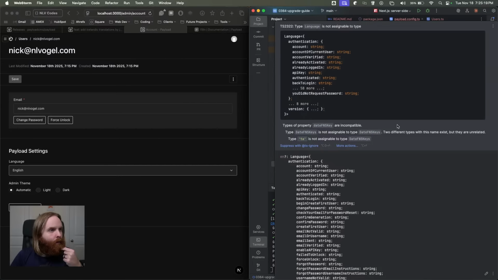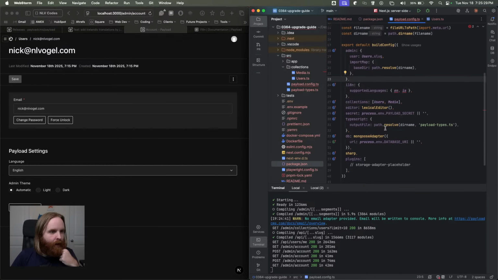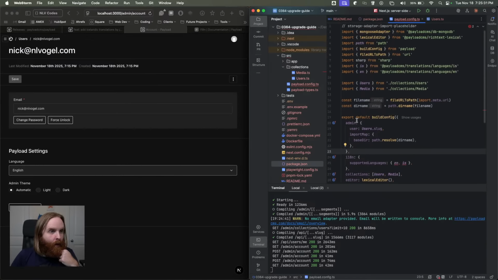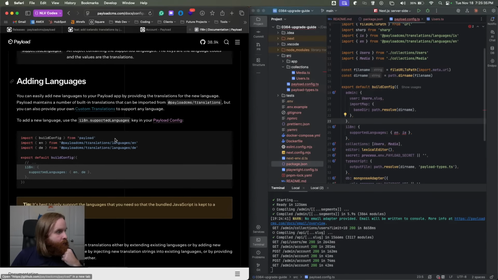So for some reason, we're seeing this type error on the language type. Two different types with this name exist. So does that mean I have another internationalization? Nope. English translations, languages, and that's exactly how that's in there.